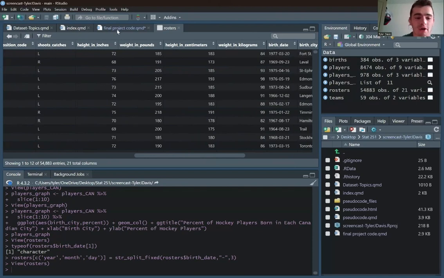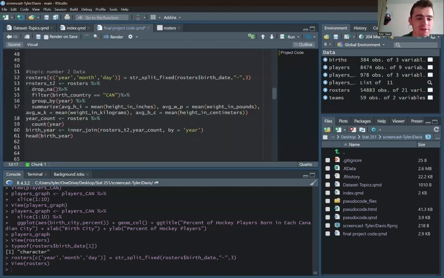So I decided to use all 4 of those. Let's go ahead and dive in and see what we get when we work through this. Oh, also, I have this drop NA comment because there are rows in there that do have NAs in them, and that was affecting the averages that I was getting. So I decided to just drop those out if they did not have a height or weight.